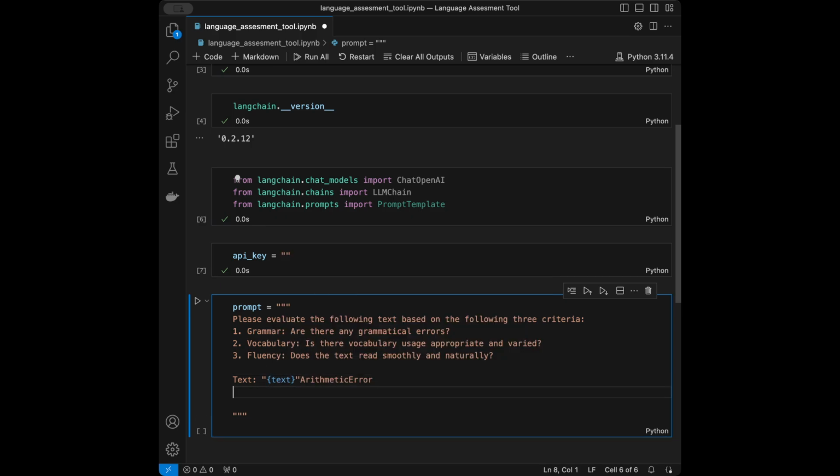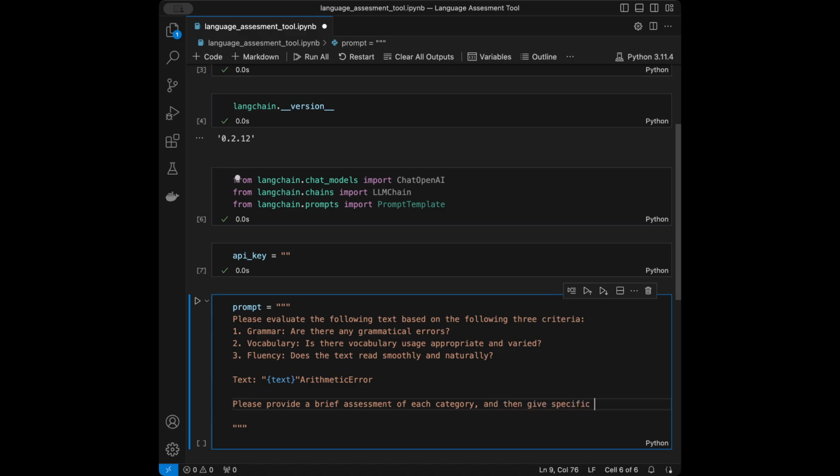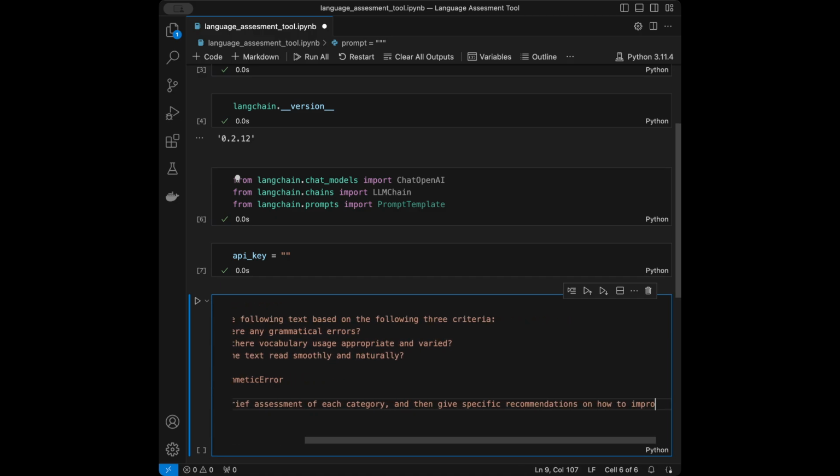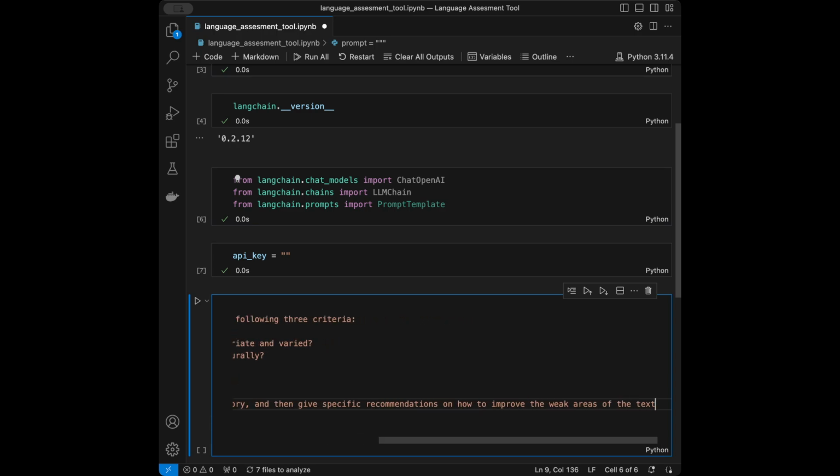And next what we are going to do is we will say the last sentence, please provide a brief assessment of each category, and then give specific recommendations on how to improve the weak areas of the text.